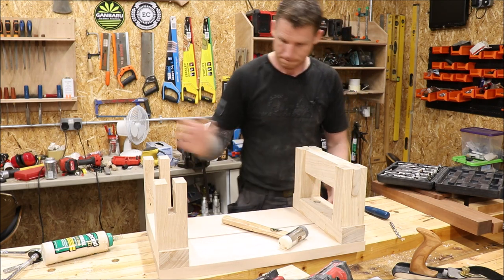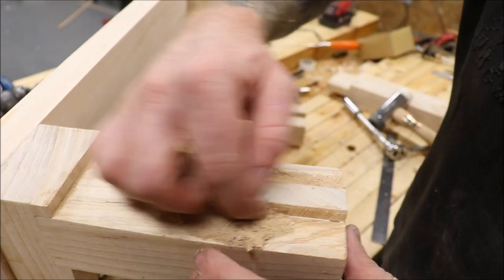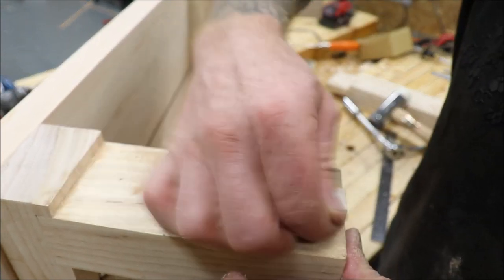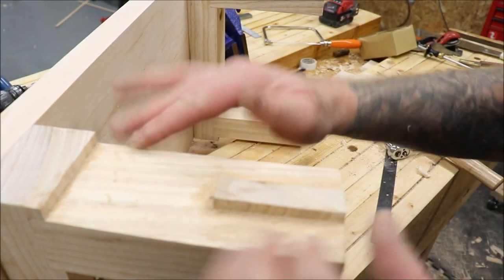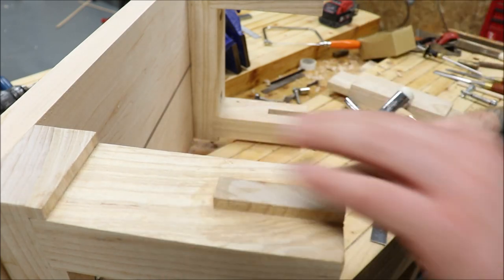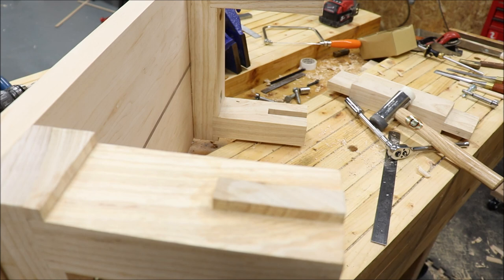Not looking too bad at all. With any gaps in your joint, just use the old sawdust trick — grab plenty of sawdust, rub it into the squeeze-out glue, and set it into the gap. When you sand it, it's hardly even noticeable. It's just a little trick to hide your mistakes — once it looks good in the finish and it's nice and strong, who's going to know? Aim for perfection, we all fall short, but we can try to make it look nice. That side is glued in.